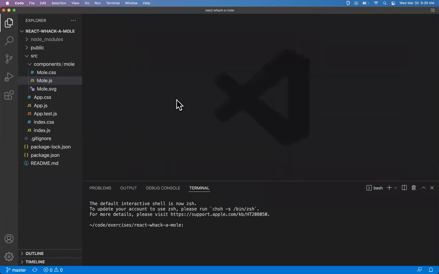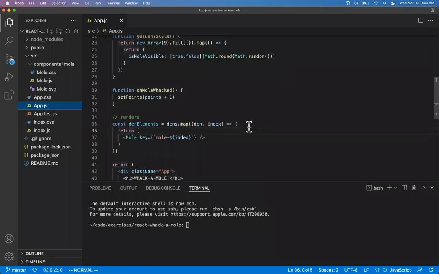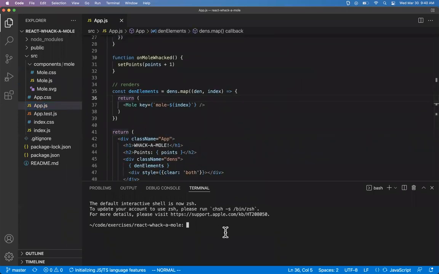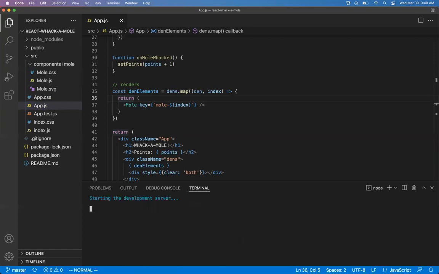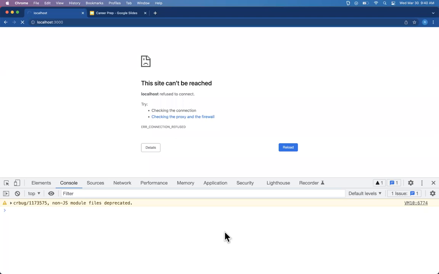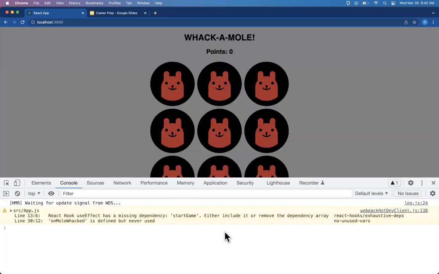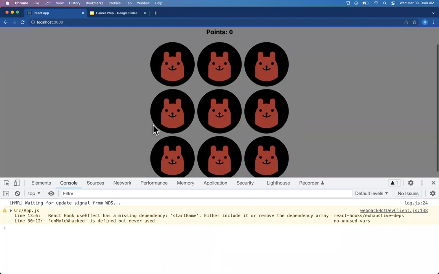All right, so this is the starter code here for the whack-a-mole game. Let's run this first, see what it does before I've written any code. All right, not a whole lot.